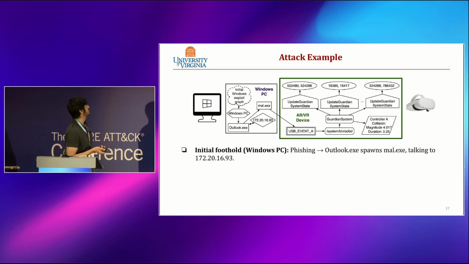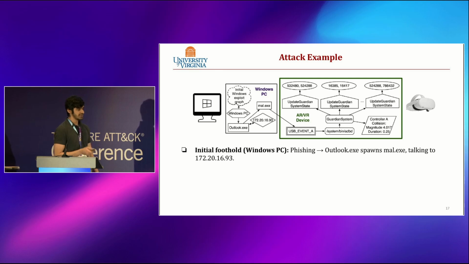Then the attacker does on-device manipulation, which is basically the attacker changes the guardian boundary around the user, so you have a virtual boundary. The chair did not move, but the boundary did. The user set the boundary before while wearing the headset, and then after some time, the boundary changed. The user didn't change it, the attacker did. So the chair came in the user's way, and they were prone to physical harm.